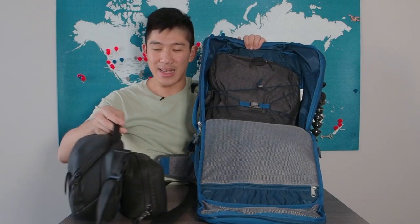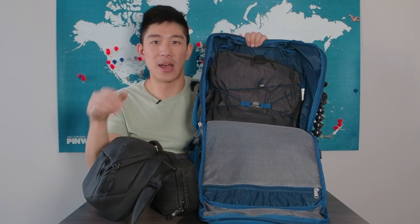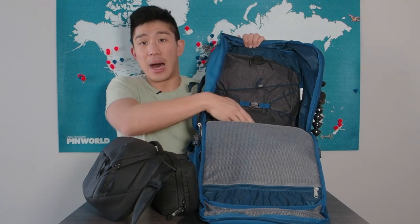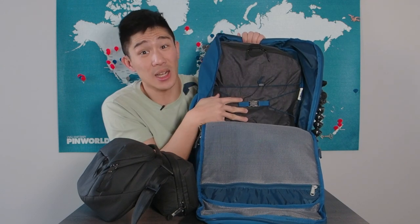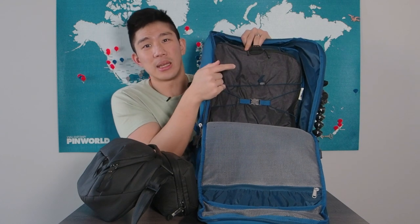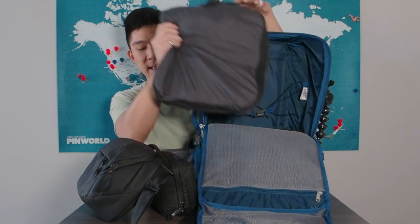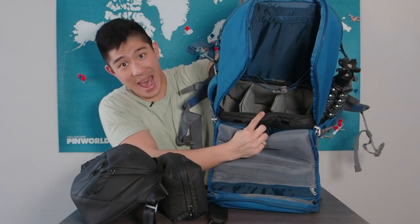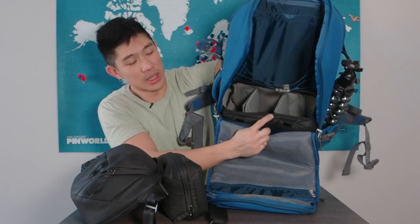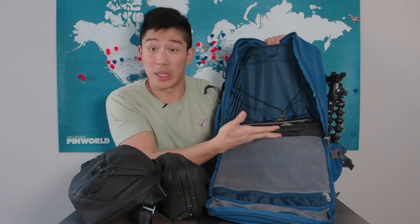I actually have the five-liter sling and it fits in perfectly — it's the right width. This is going to carry all of my primary photography needs, and if I'm using it as a small day pack, all I have to do is take it out and use just the five-liter sling. What's really cool is that it has bungee cords meant to hold things in place — clothes, shoes, other items. I'm using the medium packing cube held in place, and then at the very bottom I have the small camera cube, which fits perfectly — no fastening required.